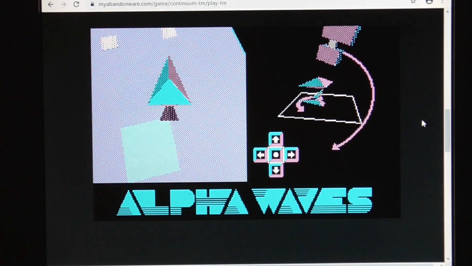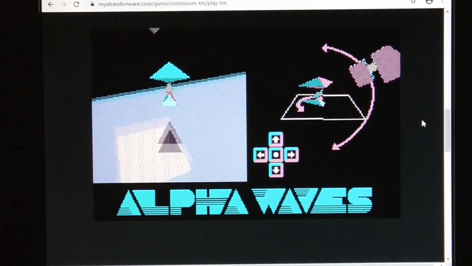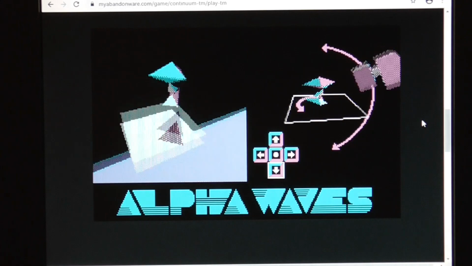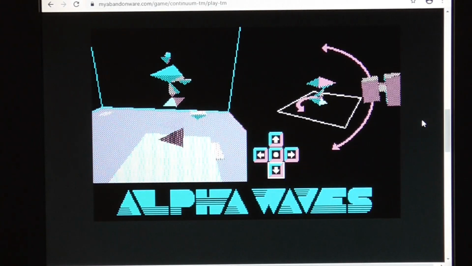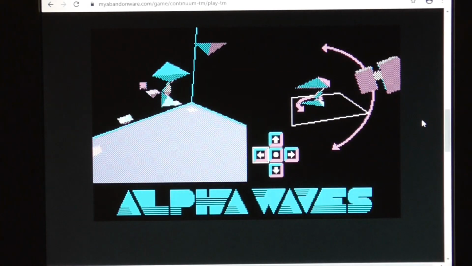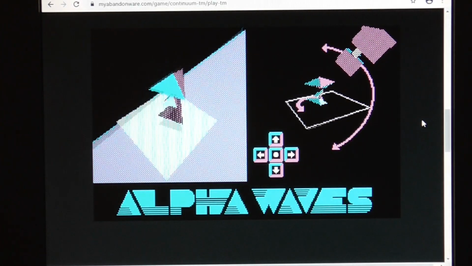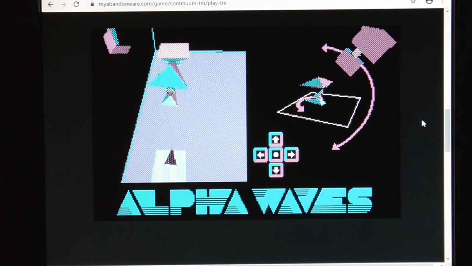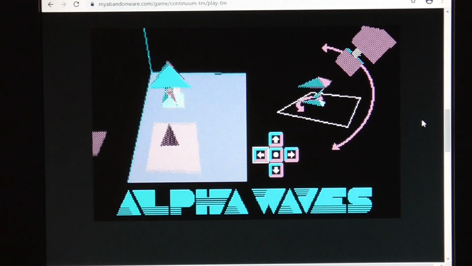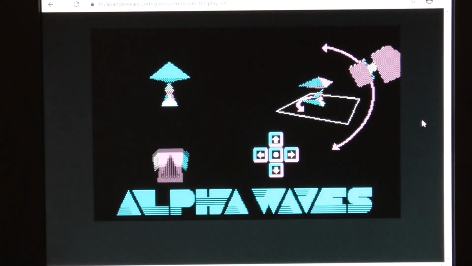Basically, you're bouncing around on these pads, and then you can move forwards, and the object is to find an exit and move on to the next level. So this is actually just the help screen to show you how to move about and how to rotate your craft and so on. And in a moment it will move on to a full screen demo, and you'll be able to see what the game runs like.